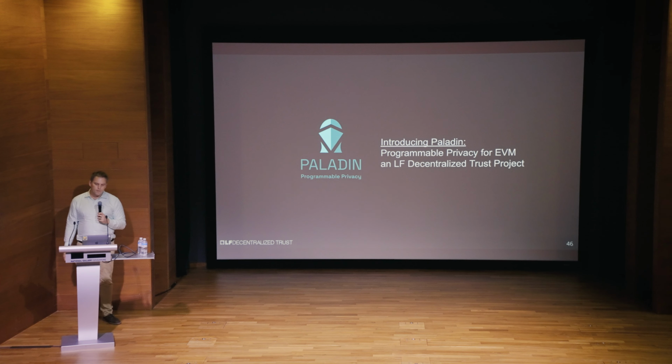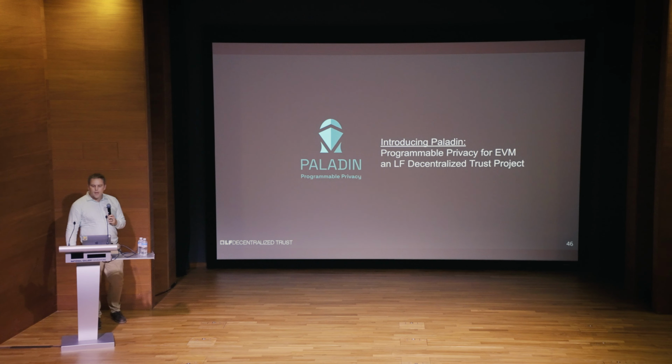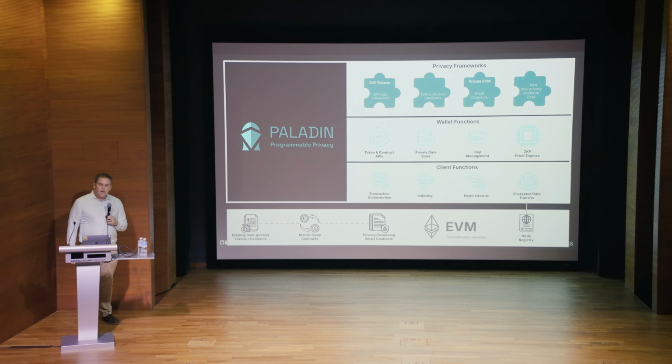The first thing I want to talk about briefly is Paladin. Has anybody heard of this? There have been a lot of talks about it this week. It's sort of a middleware framework for privacy for EVM. The idea is you can take a privacy policy or technology and plug it in, and you get all of these different features. I'm not going to read this off, but it is a large thing. The really nice thing about Paladin is the modular framework. There are a number of privacy protocols already implemented and shipped with it, but you can really use a lot of different stuff.